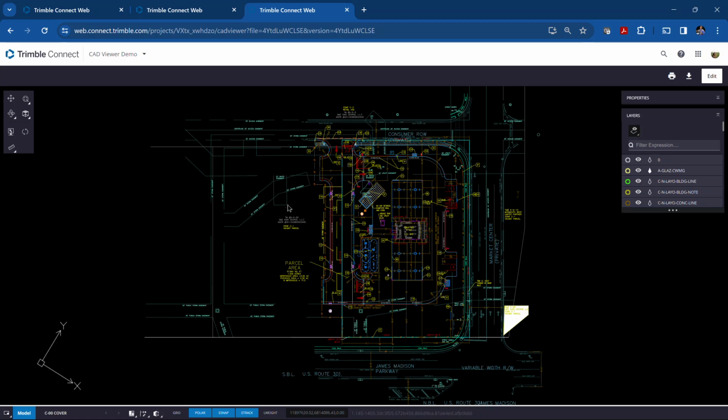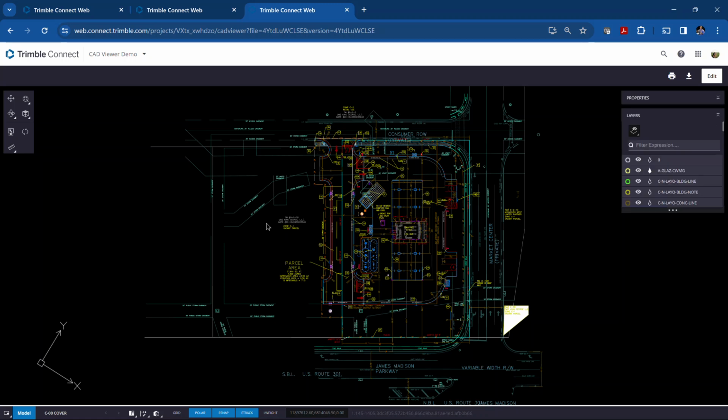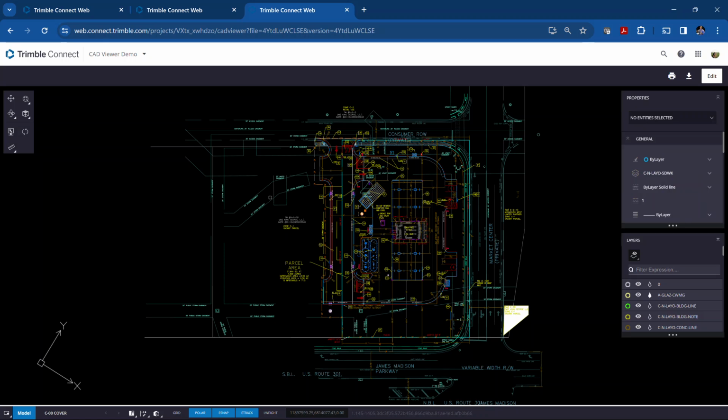So if I pick on that object, under properties, it says no object selected. You can click on and drop that down, and you want to change your cursor. See how the cursor is a square? Then that allows me to select. If I hit escape, you'll see it turns into an arrow, and that's not really going to select anything unless you come back up to this get entities properties and it turns into a selection mode.